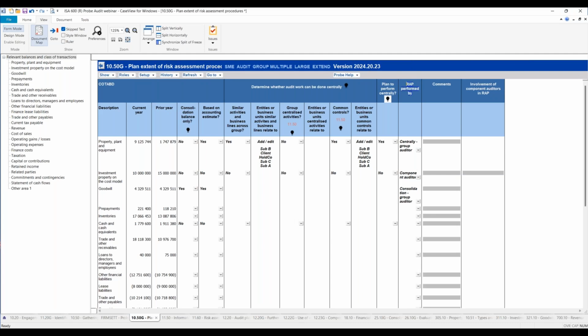Is it a combination, etc.? And then we'll have the comments column. Just a thought now already that where we did say like component auditor here, the last column is only activated for the extended profile to then give you a space to further document the involvement of component auditors in the risk assessment procedures where you indicate such. All right, so those are the columns that we have at this stage.